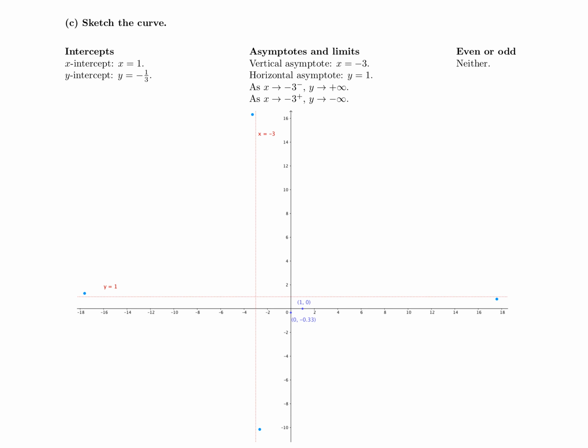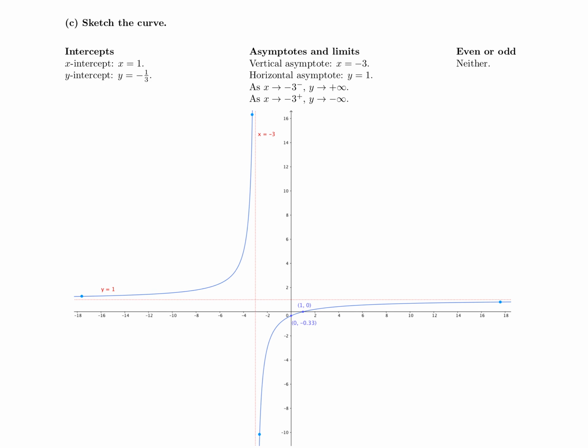So, before the final graph is shown, let's see how a function that we've plotted here can give us an idea of what the final graph will look like. We know that our graph approaches the light blue dots on either side of x equals negative 3. Starting with the right side of the asymptote, the function needs to pass through the intercepts, but it also approaches the horizontal asymptote of y equals 1 as well. So we'll start from the light blue dot here, go through the intercepts, and approach y equals 1 like this.